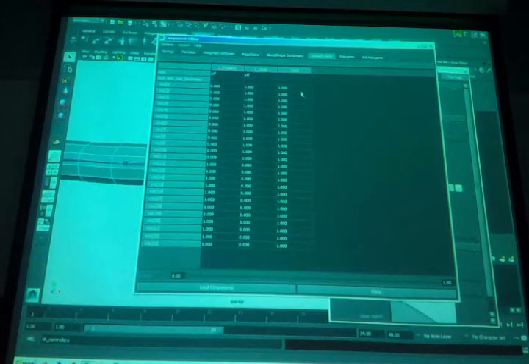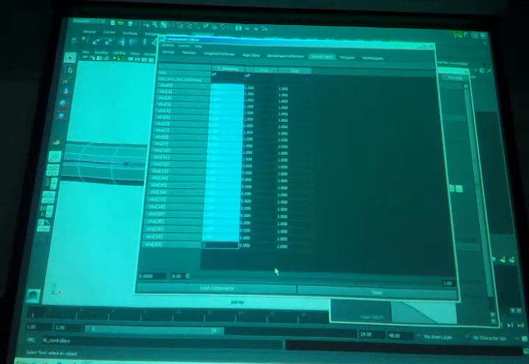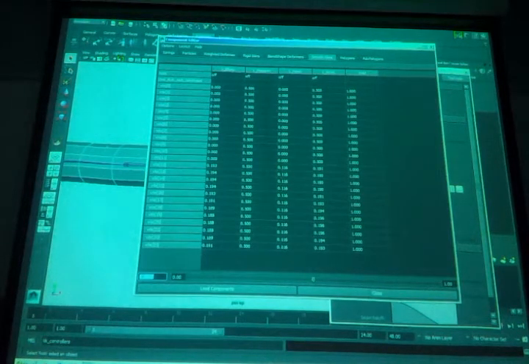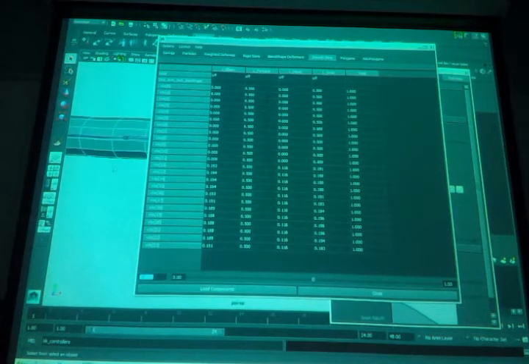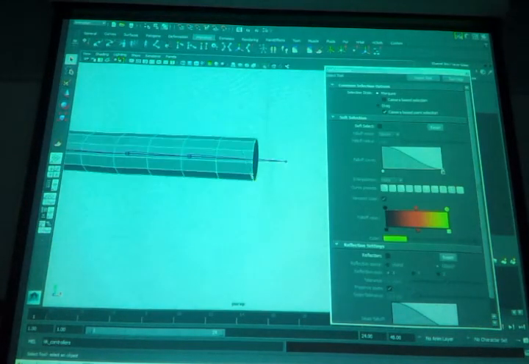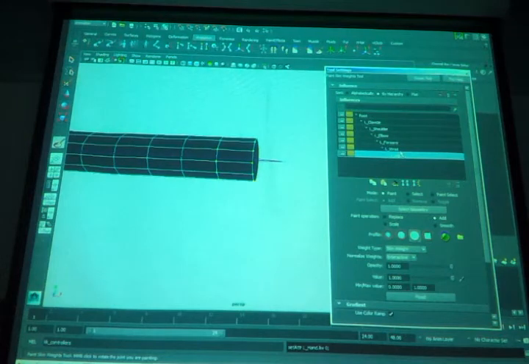So normalize weight so it goes to 100%. And then that way, when you change these values, 0.5, it's going to reassign what's left to its surrounding joints. Now, I don't want it to be at 0.5. Could have sworn there was a... Let me see here. Let me see if I fixed it. Okay, cool.